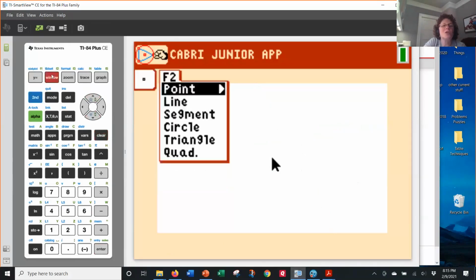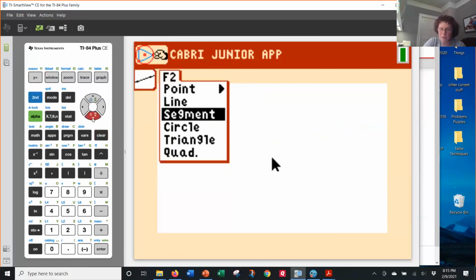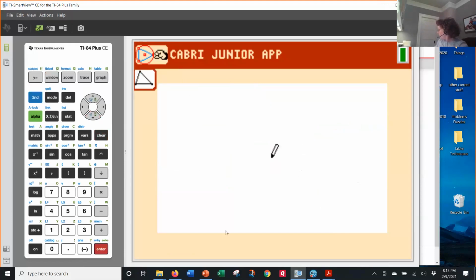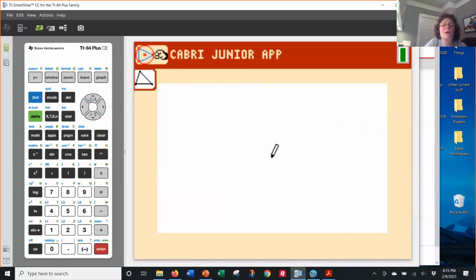Now I want to get a triangle tool. So the triangle tool, hold on a second. I've got to make sure I'm looking at the exact thing that I want. Okay, triangle tool, I want to make a nice large triangle.